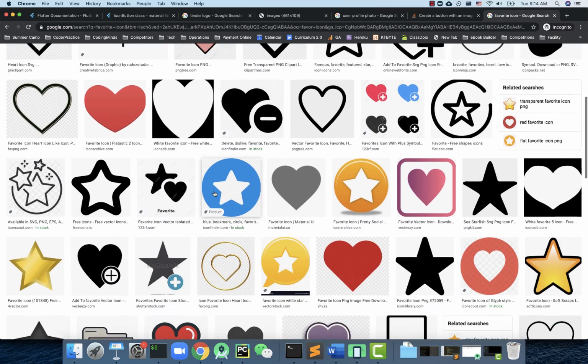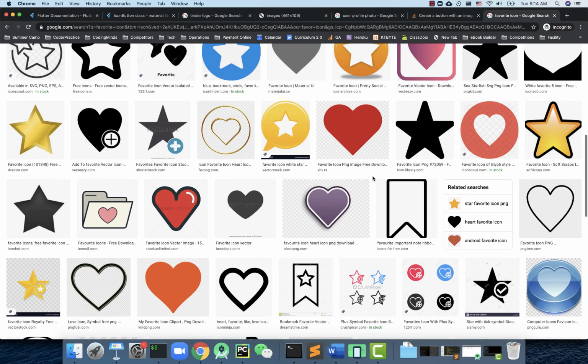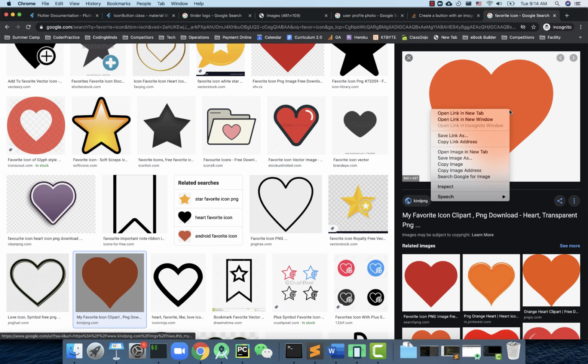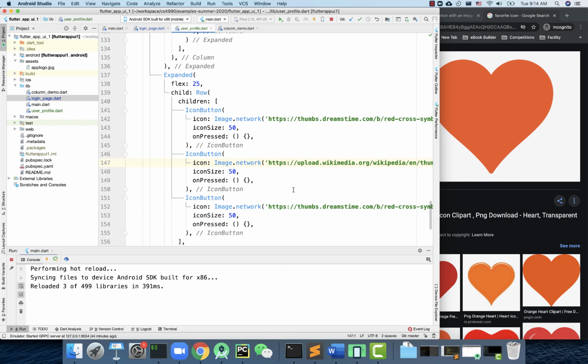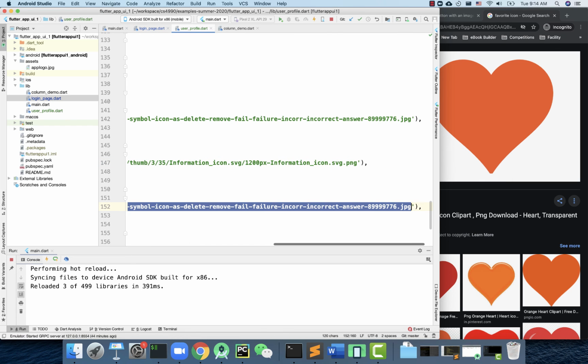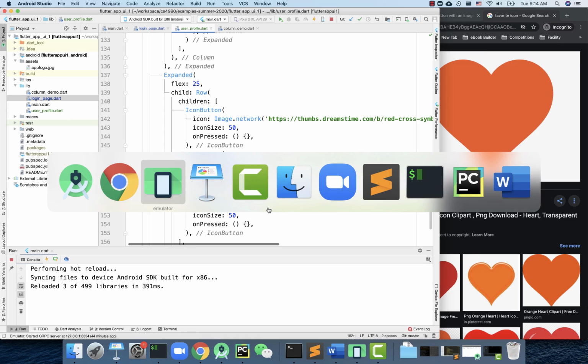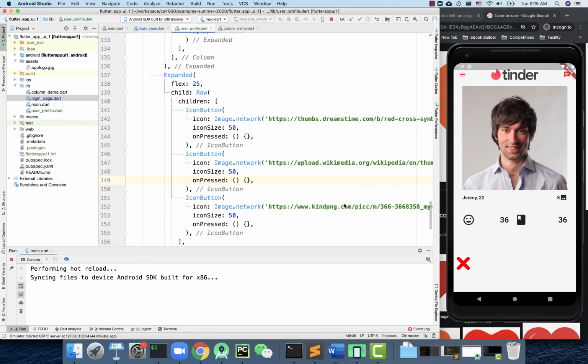Let's actually do maybe a little bit different one. Let's just use this one here. All right, so copy the image address. See how it looks. Refresh. All right, so that goes here. So we got 3 icons, and because the icon button, you can specify the size, that's why it actually showed up like this, right?